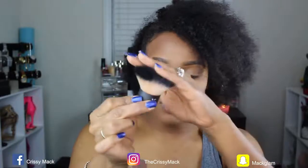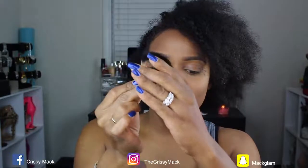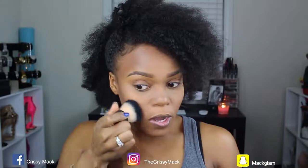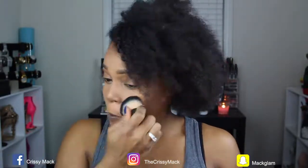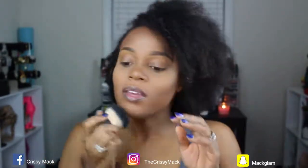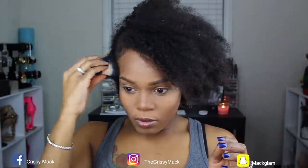So then I like to go in with a flat top Kabuki, a really thick brush, but this brush is so soft. This is an e.l.f. brush. I love it. I don't know, flat top or not flat top, but Kabuki brush. Once I discovered this, it's the only thing I like to do this next step with, and I don't stray, because it works. So I like to go in around the edges and blend it in together where the highlight and contour meet. Brush off any excess powder. Just kind of blend everything.